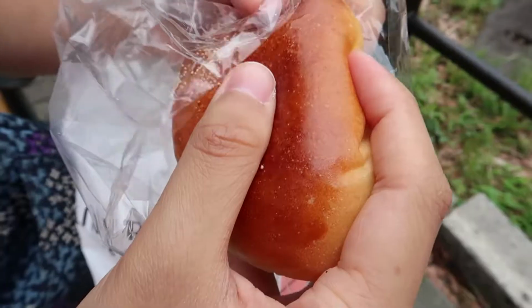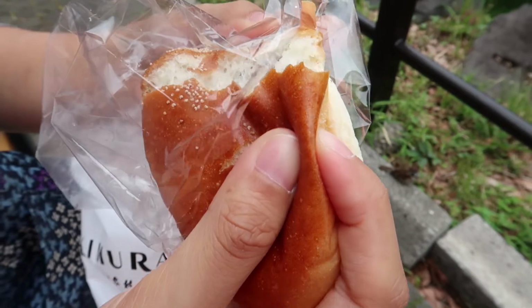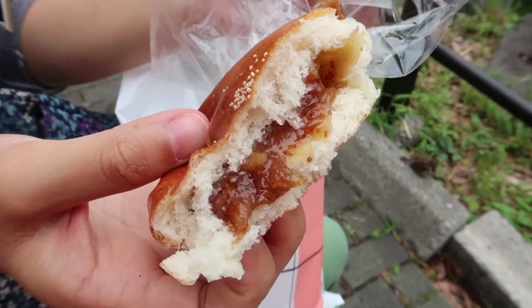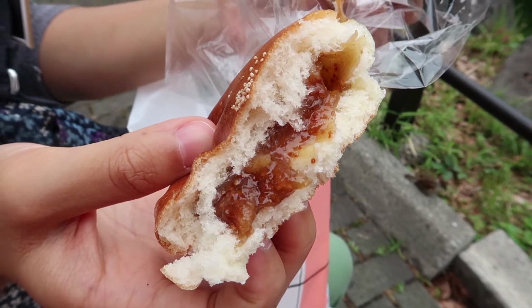It's a very mild flavor, almost to the point where it's not sweet. It's fragrant and floral and very smooth, but it's a very light flavor and definitely not nearly as sweet as any jam I've had before. Even though it's very, very full, it's not overpowering. It's not cloying or like it makes your teeth hurt. And the texture is really nice. I like this one a lot.